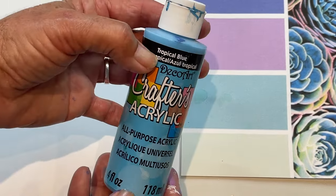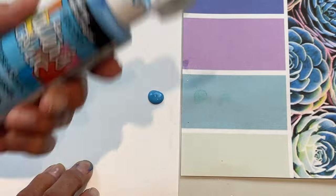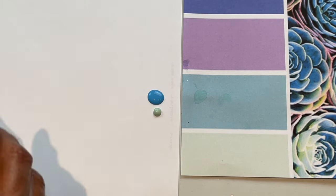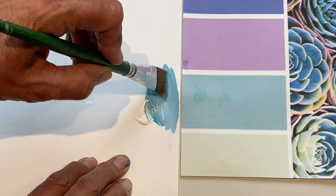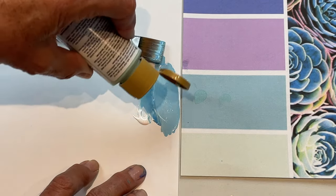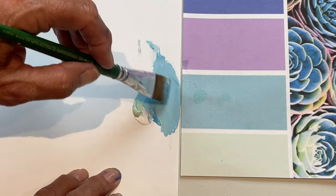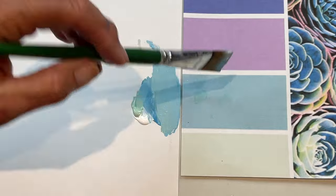And for my blue, my closest is Tropical Blue Deco Art. And I'm going to pull in a little bit of this color. It's very close to this one, which is Sea Glass Deco Art Americana. And I'm guessing it's probably going to need some white. And I'm thinking it's going to need just a titch more of this green. Anyways, I think those are the three colors that we need. I'm going to start with my blue, add a bit of the green and the white, and then we've got our shade of blue.